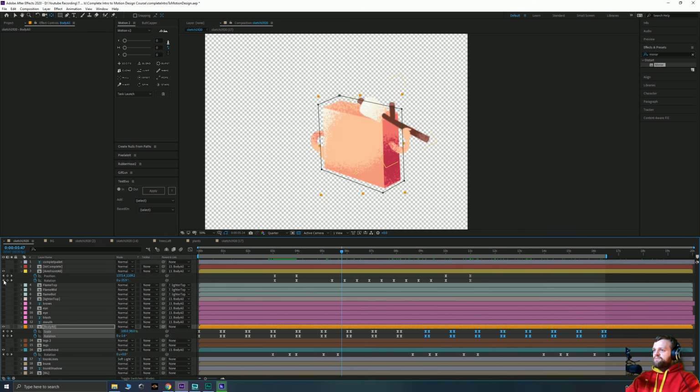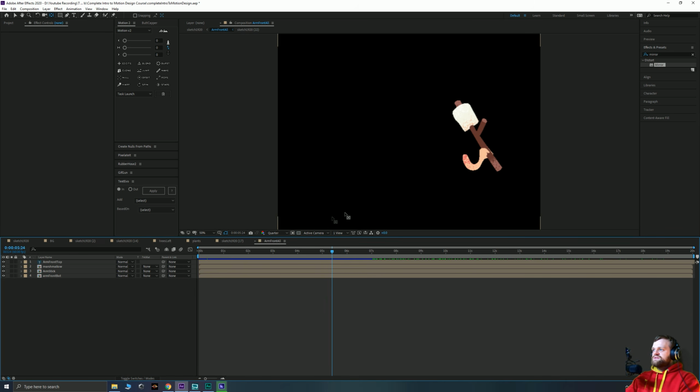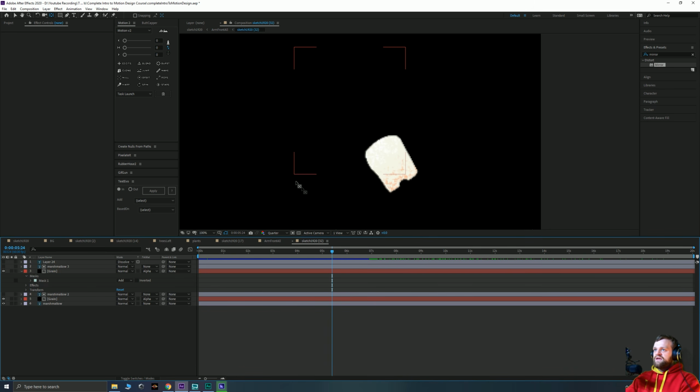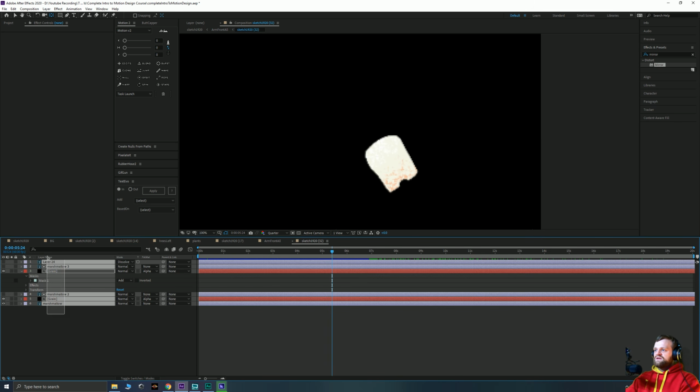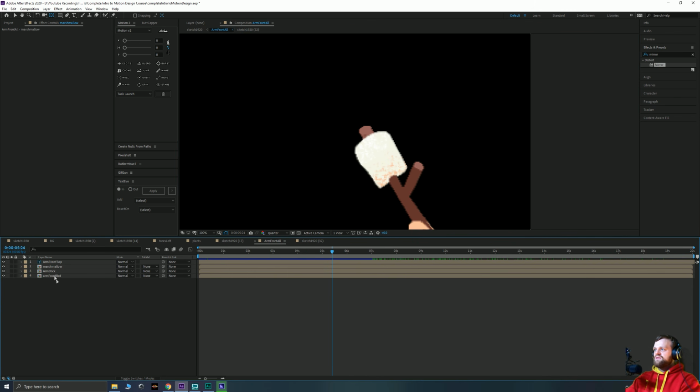So let's take a point here where he's just started to bring it to the top, and let's go inside arm front all. Inside arm front all here, we've got our marshmallow layer, our arm stick layer, and our arm front behind layer, as well as our thumb layer, which we won't animate. We will, however, animate our marshmallow. We could animate inside of here and change the colors, but that's going to get quite messy with all of these layers, so I'm just going to animate this section here.